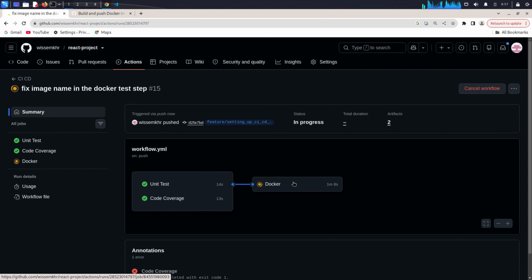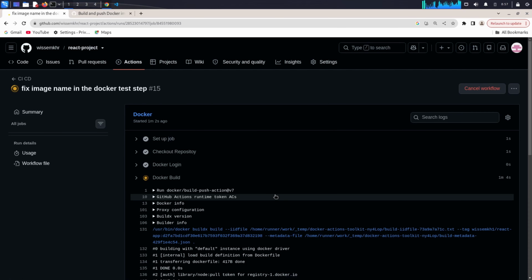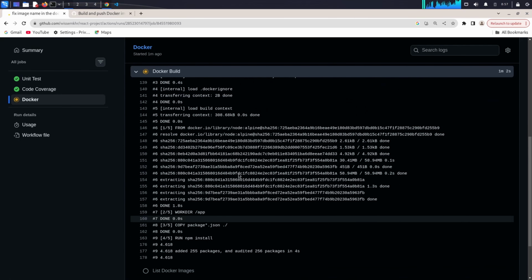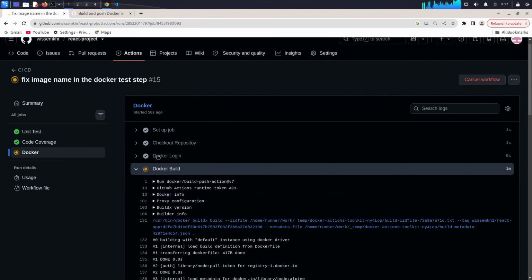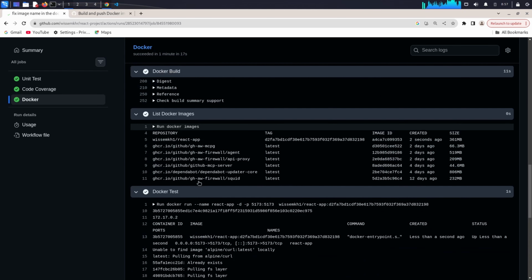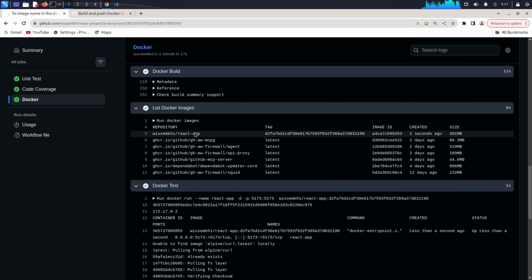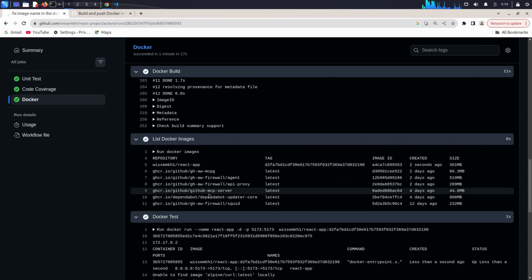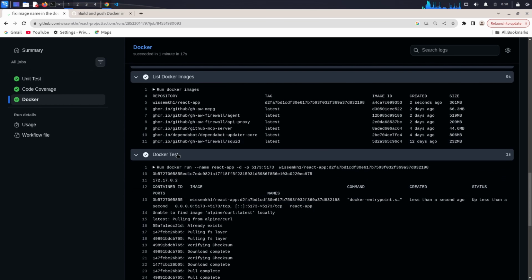Now the Docker job starts its execution. The image was built successfully, and then it lists the Docker images that we have. And we see now that also the step for testing the Docker image was completed successfully.